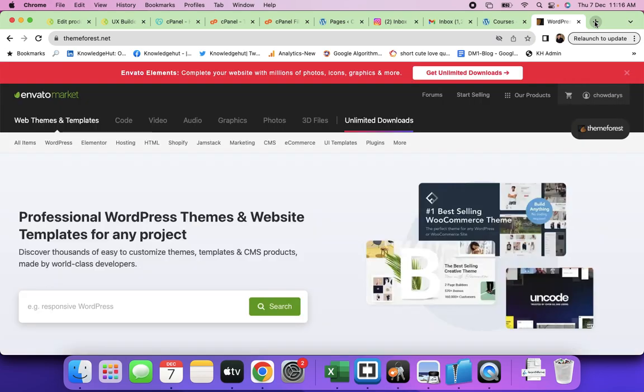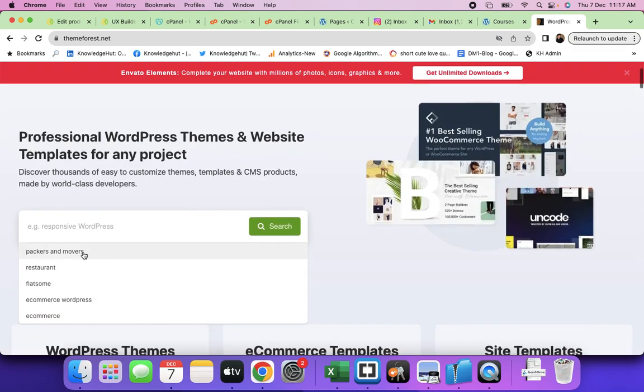Themeforest.net is the place where you will search. Look at this. I'll take a screenshot of this, or maybe I'll just type packers and movers.